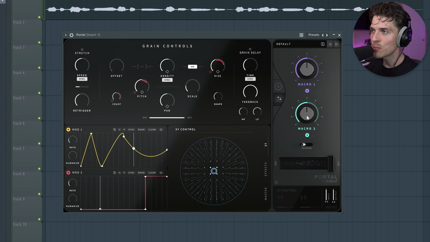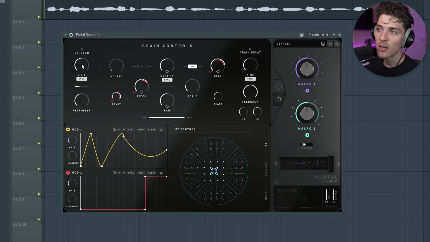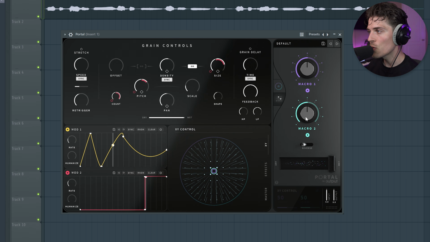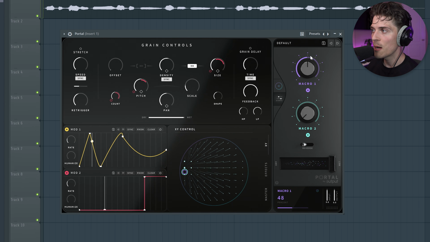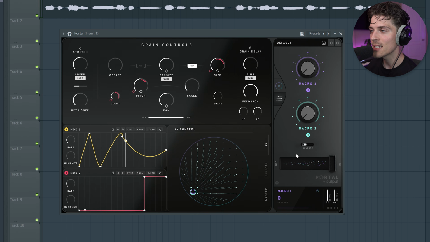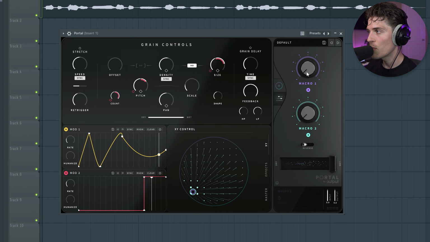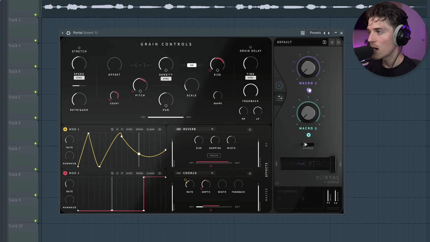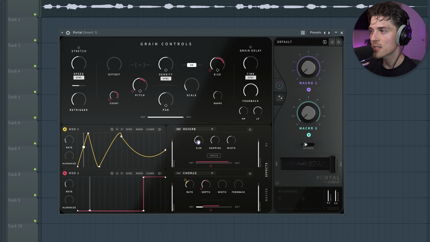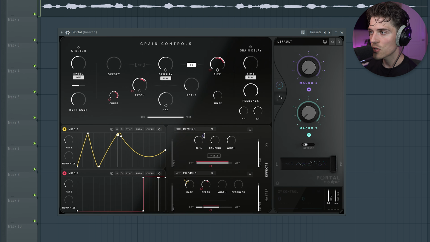And I also want them to be able to control this stretch knob, right? So what I like to do is turn these all the way down. So then when people turn them up, they can kind of know what's happening and it's easy to understand. So this macro knob right here, right? We can go over to effects and let's say this macro knob, I want to assign to the size of the reverb. And then I can turn this up.